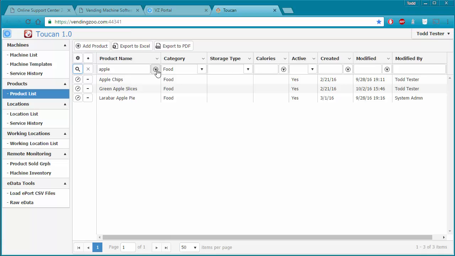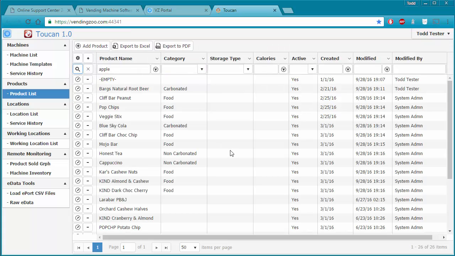Now, really, if we wanted to produce a list of products for a location and they've told us that they don't want to have apples in them, I don't want to give them a list like this. What I really want to do is give them a list that does not contain apple. And I probably don't want to limit it to the food category. I probably want to make that for all the categories so I can blank out that food category by using that blank space at the top of that dropdown. Now let's search this.